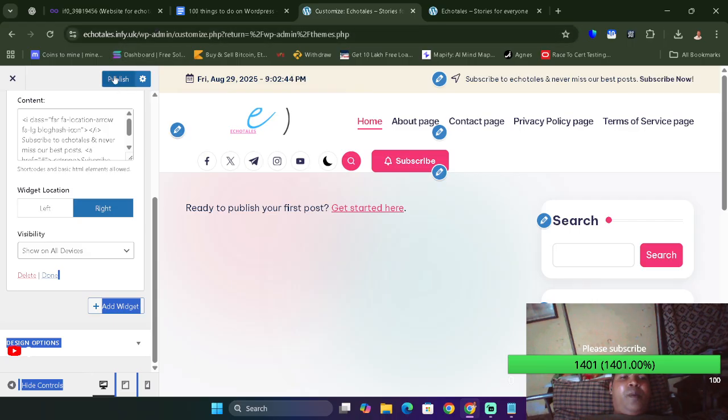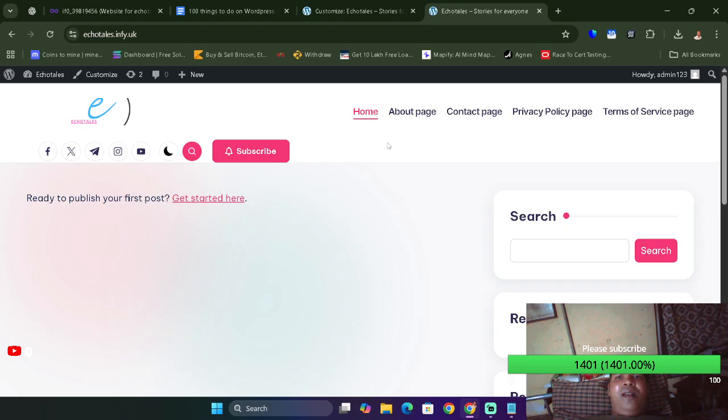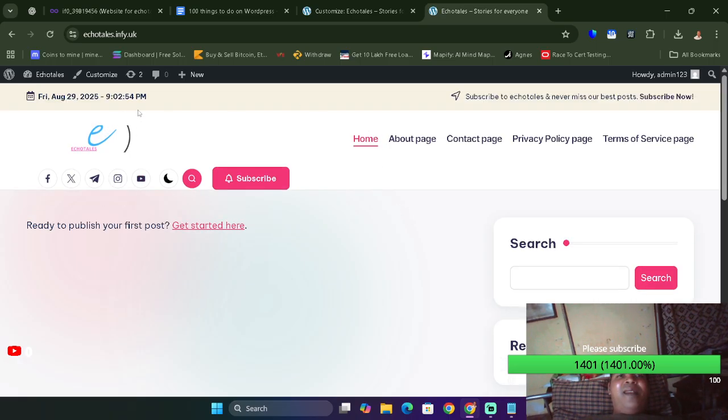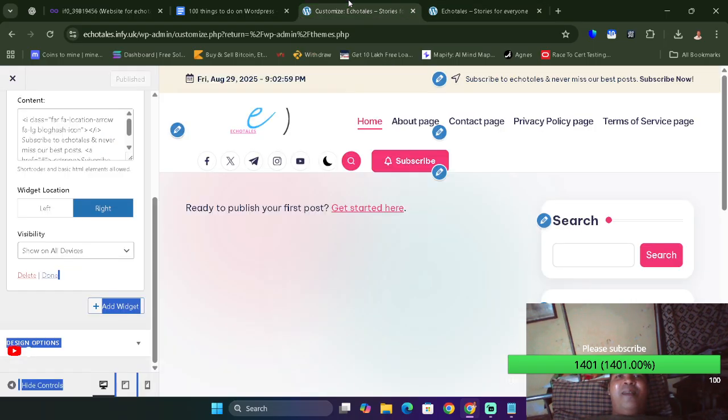Then you click on publish and the changes are again saved. Now you will see something on the top over here when I reload. That is how you customize the WordPress themes, guys.